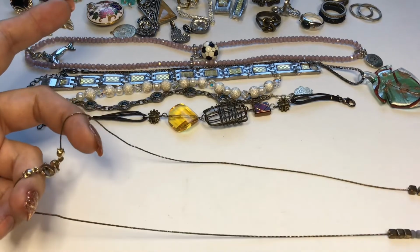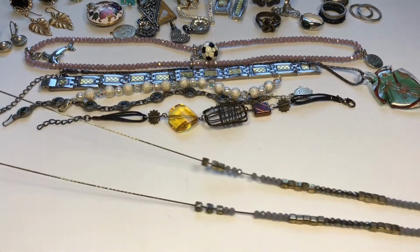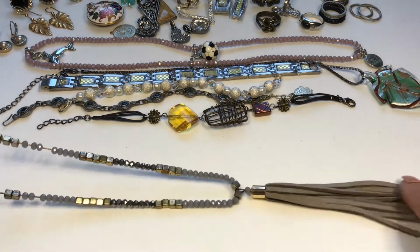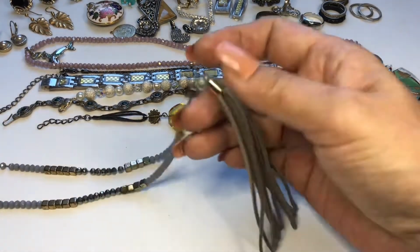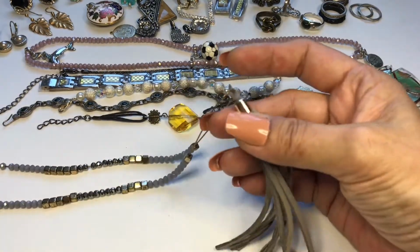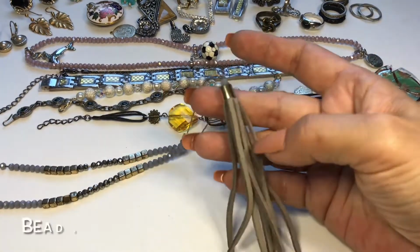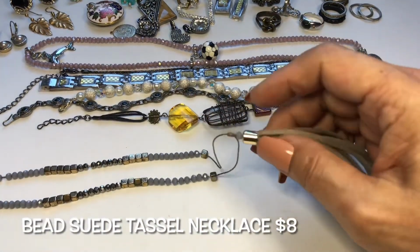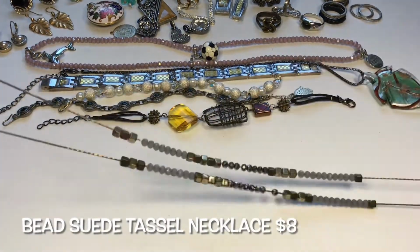It's in really nice condition. I like the beads, the components, and the colors. The fringe is really not as bad, but I'm not a fan of fabric fringes, but you may be. And the bead cap is nice. So we have this one.